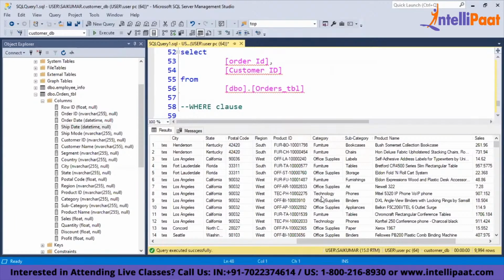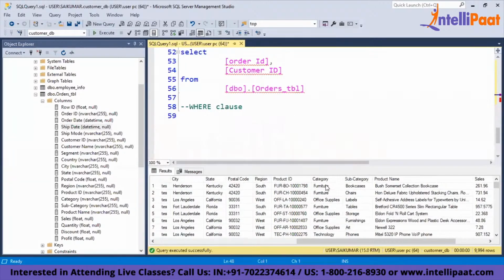I know this because I have already worked on this data, so I know what column contains what values. So I'm sure that this category column has only three different values, which are furniture, office supplies, and technology.